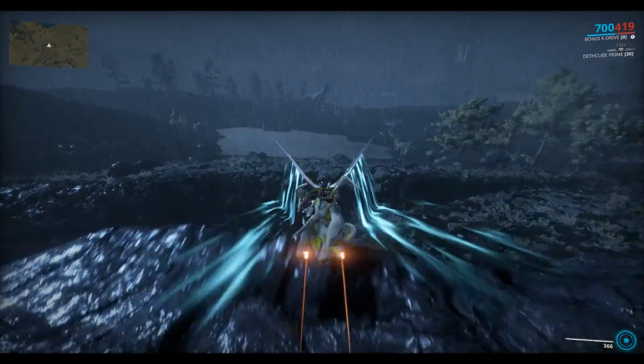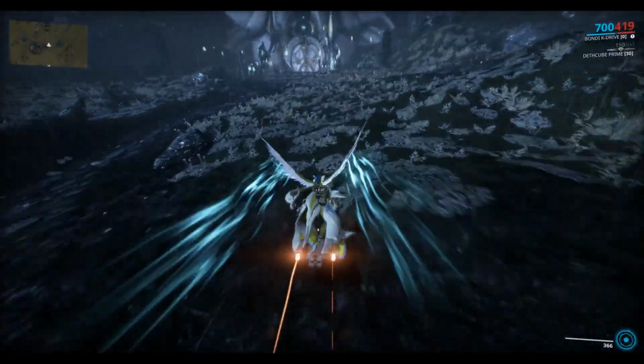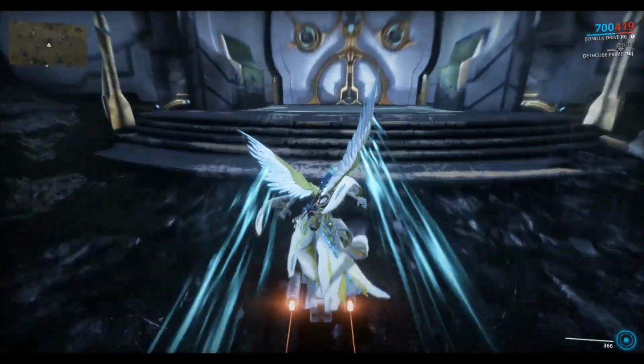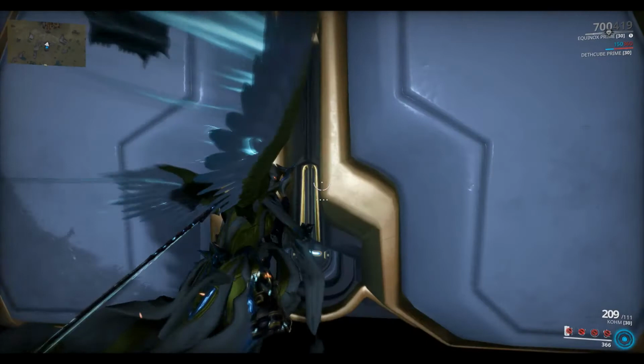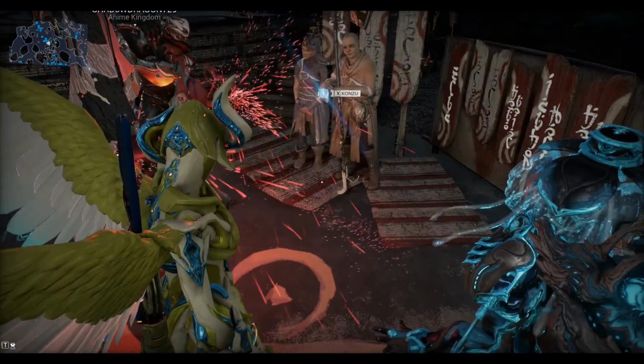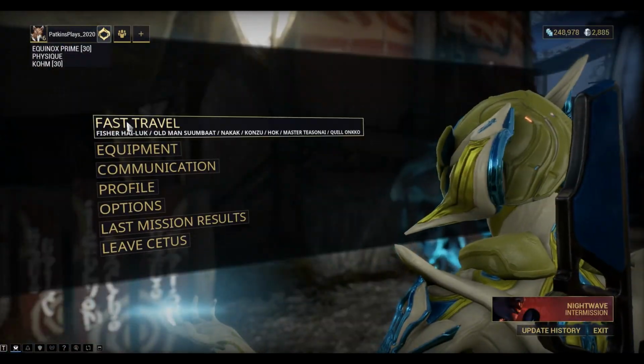And the other resource that we needed was fish oil. So the fish oil we have to get from fishing in the lakes here. Okay, back to Konzu, so we're going to fast travel to the Fisher High Look.